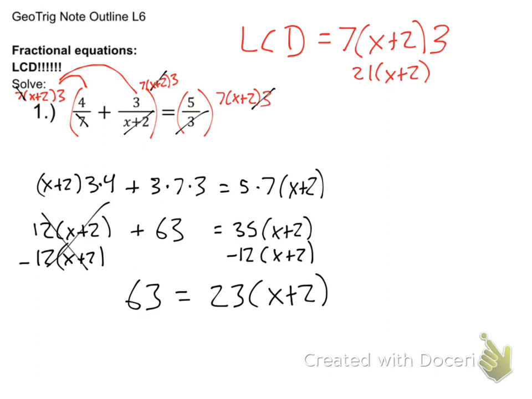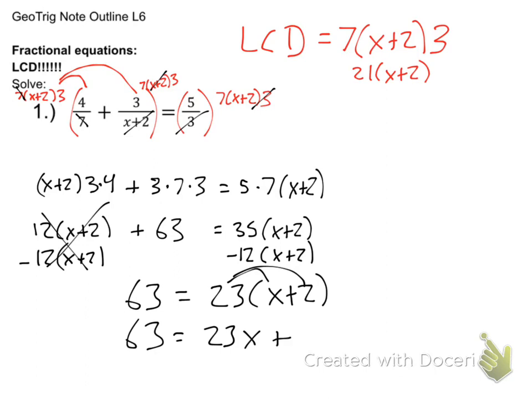Now, guess what? Again, you have choices. I could distribute the 23 and solve. Most of us probably would do that. The other option is, wait a minute, 23 is out front. Can't I get rid of the 23 that's multiplied to this group by just dividing by 23 both sides? Yeah. Now, guess what? I'm not going to actually do that. I will take the longer route. The reason is, is 63 divisible by 23 nicely? So therefore, let's just distribute. If it ended up being nice, I would have definitely done it.